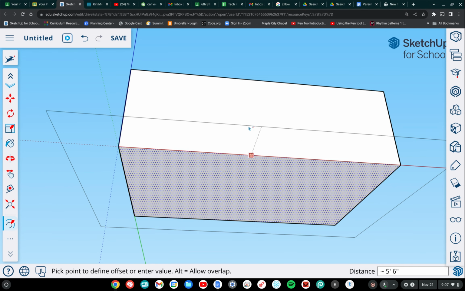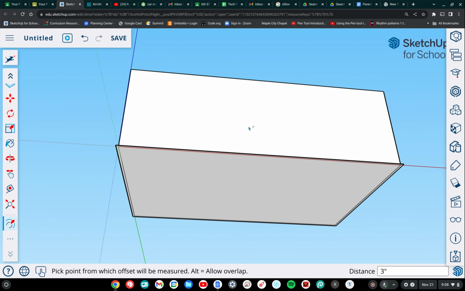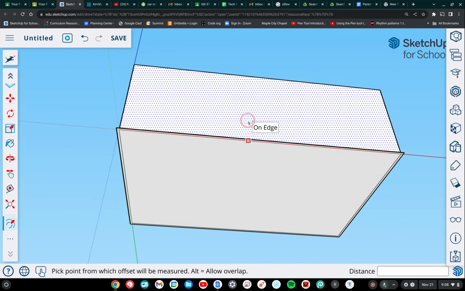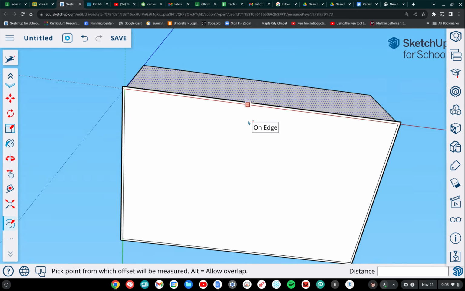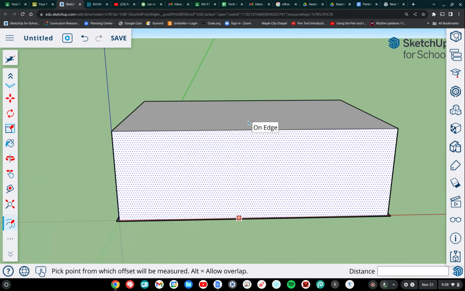This is going to be a very small offset. It's going to be 3 inches. So now I need to use a different symbol. So I'm going to type in number 3, and then I need to find the quotation mark on the keyboard, which is above the apostrophe, which means I need to hold the Shift key down and then type that same key to get a quotation mark. That is the symbol for inches. Once I have 3 and then a quotation mark, I'm going to press Enter. I've created now a 3-inch offset. It's very small. We're going to use this to make our building look a little more interesting.